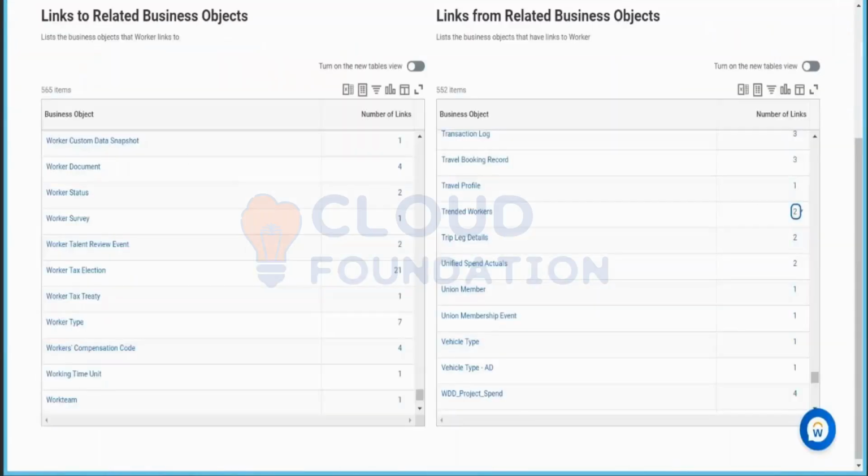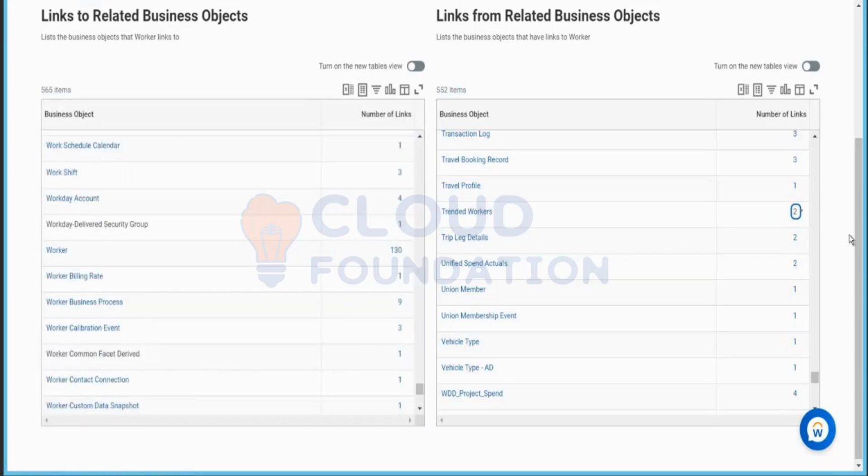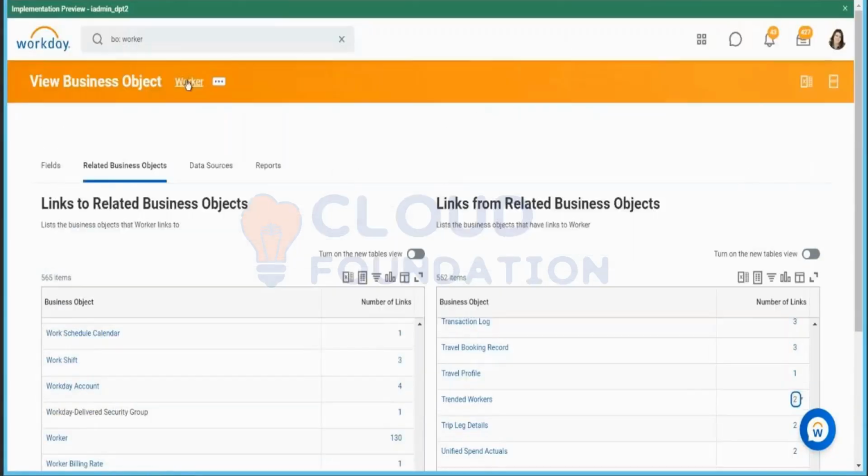Okay. So what I'm saying here is, rather than 2, we are seeing there is a... this would probably take more time because it's a big business object.